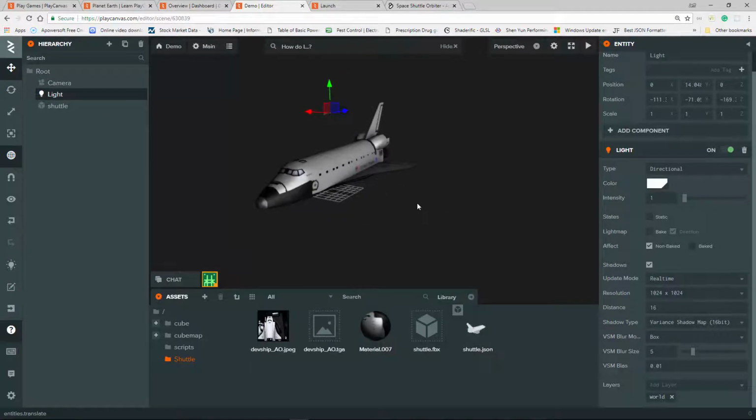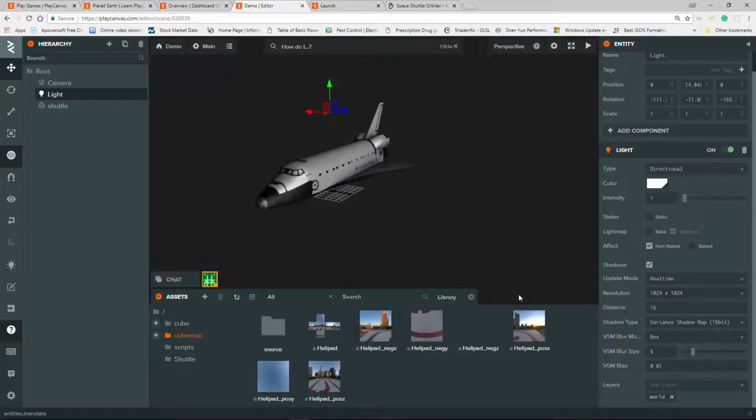Now, one thing I'm going to quickly do before I close on this is show you how to use a cube map. We already have a cube map with this whole city thing, but what I'm going to show real quickly is how you can put a sort of sky cube map on this.